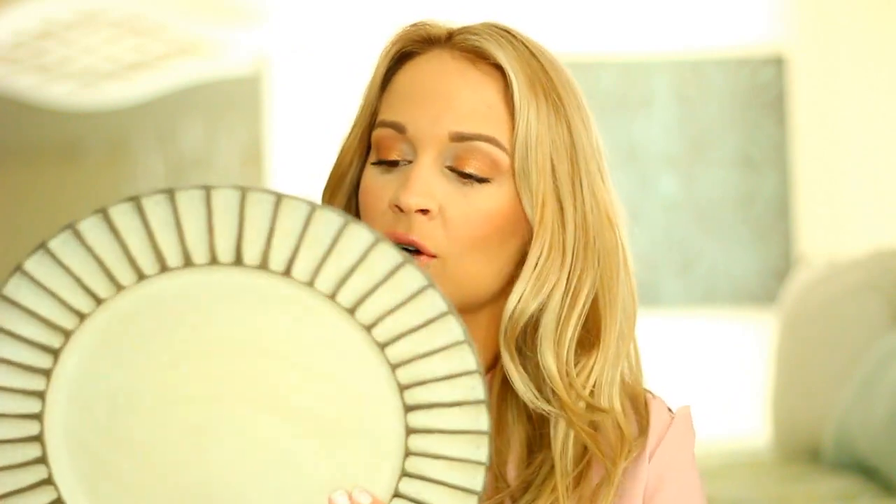Also from Michael's, I got six of these really pretty decorative chargers. I heard about these from my girl Diapers and Decor over on Instagram — I'll link her down below. She shared a table setting with these and I loved them. I was surprised when she said Michael's because they are just so gorgeous. Our local store didn't have any so I had to order online, but they were really affordable — $4.99 a piece and on sale. They're a distressed ivory with beautiful ribbing all the way around. These are going to be really pretty for my fall table setting.